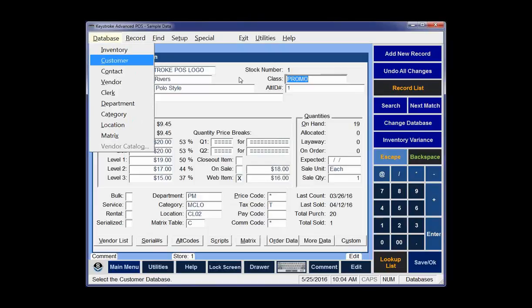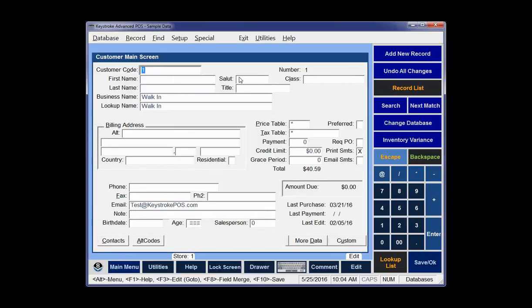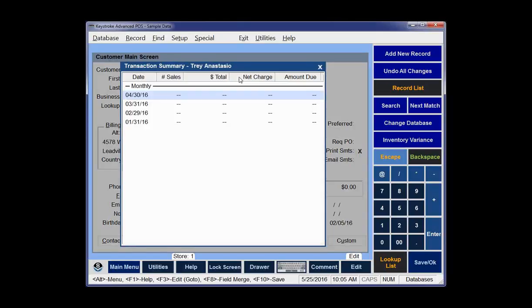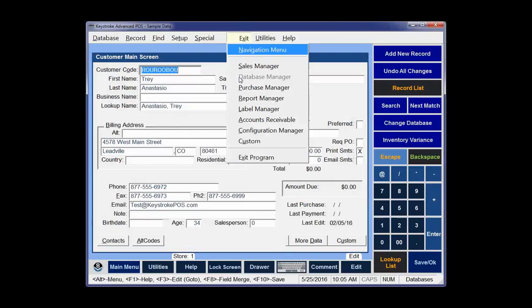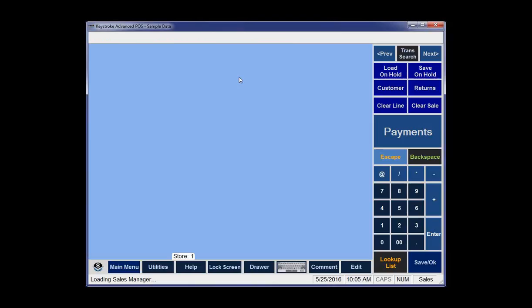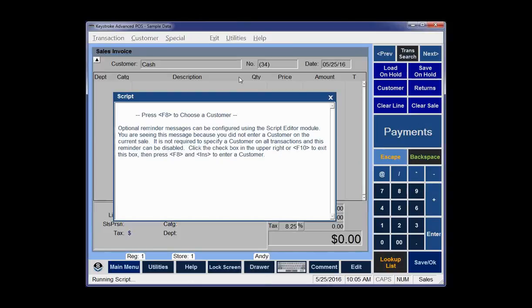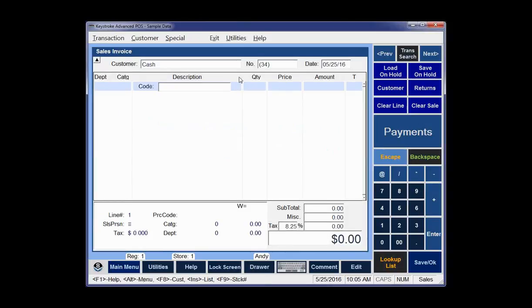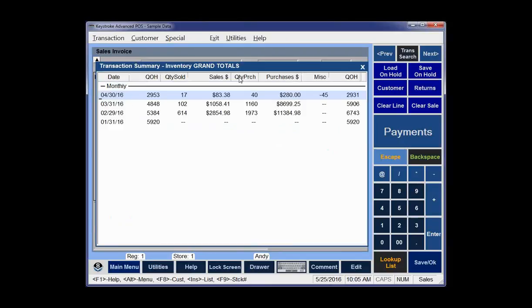I can also look at my customer database, and if I go down here and do my Control F5, okay, so he hasn't purchased anything over those 4 months. I can also go into the Sales Manager, and if I hit this on a blank screen, Control F5, I get the totals.